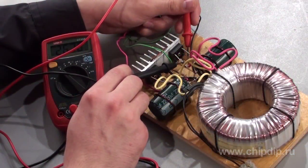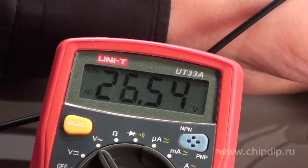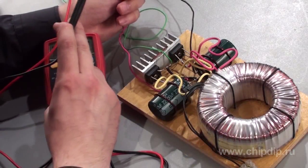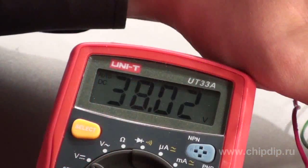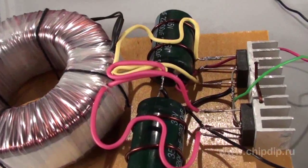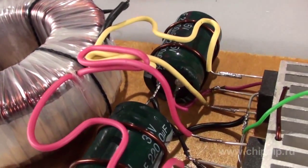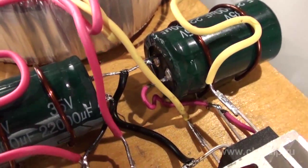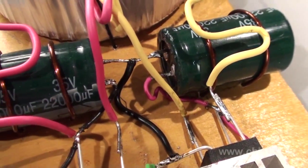Finally, please keep in mind that after being rectified, voltage increases by 1.4 times. In other words, if the alternating current voltage of the windings is 25 volts, 35 volts will be applied to a smoothing capacitor at no load. This is all you need to know to make a bipolar power supply on your own. Our assembly does not look very nice as it is a demonstrating model, but it is operable and you can freely use it as a power supply unit.